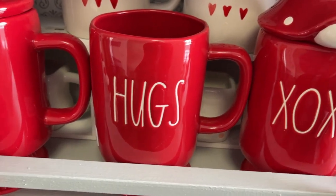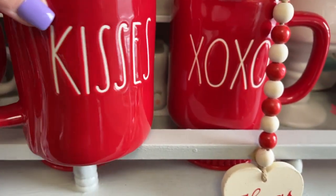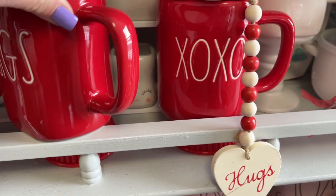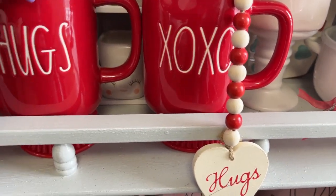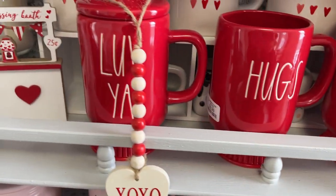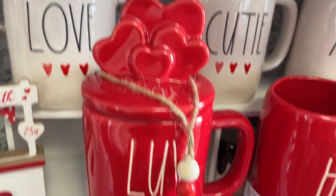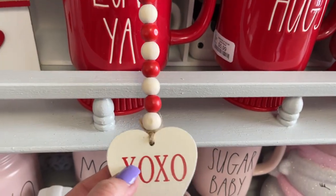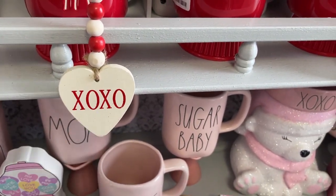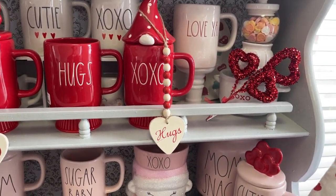This one says hugs. But if you guys watched a different video, I did not know it was two-sided. And look, it says kisses on the other side. I love that. So adorable. These, again, are the Dollar Tree. This one says love ya with the triple hearts on the top. Again, the little beads.